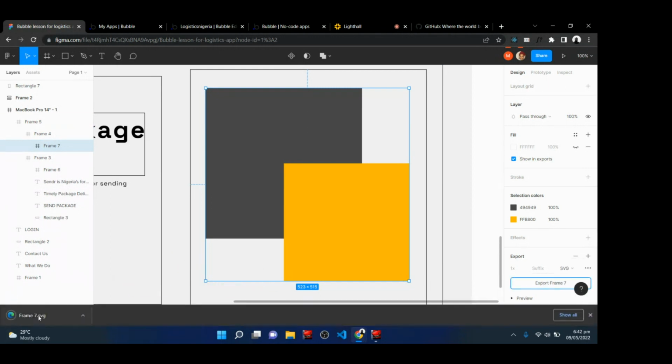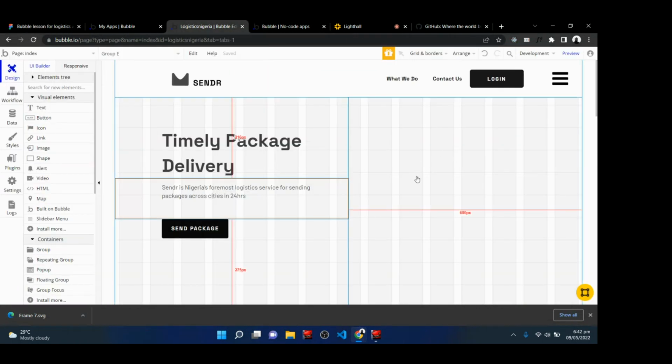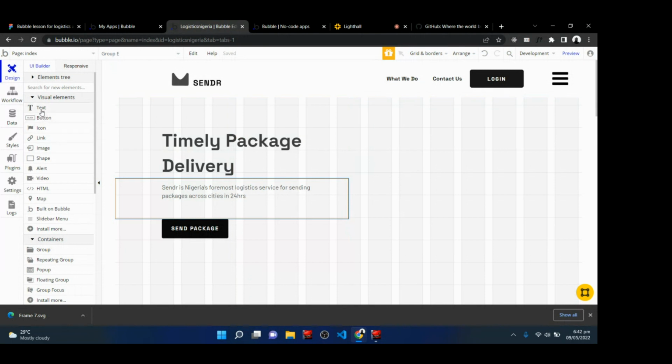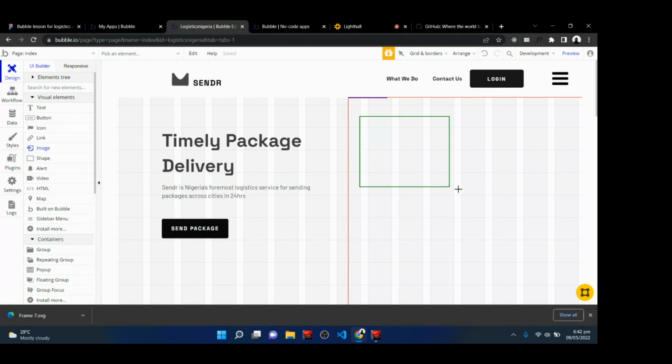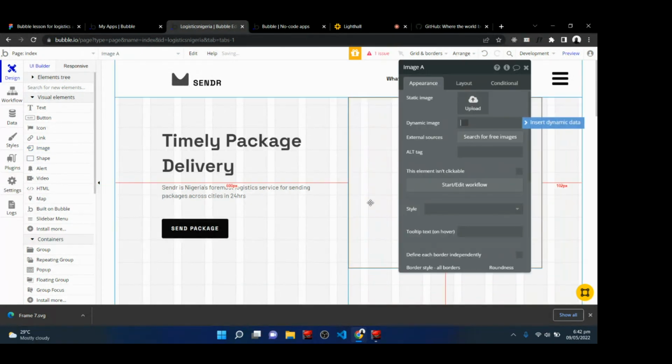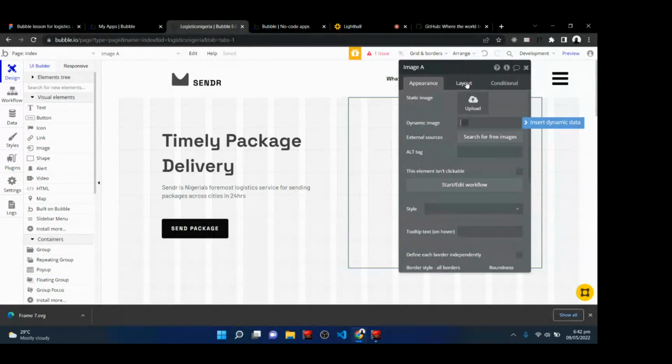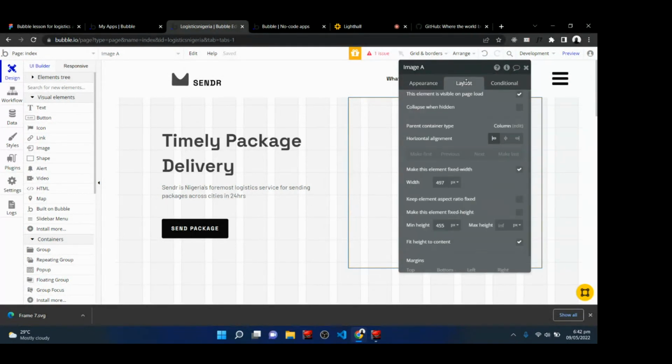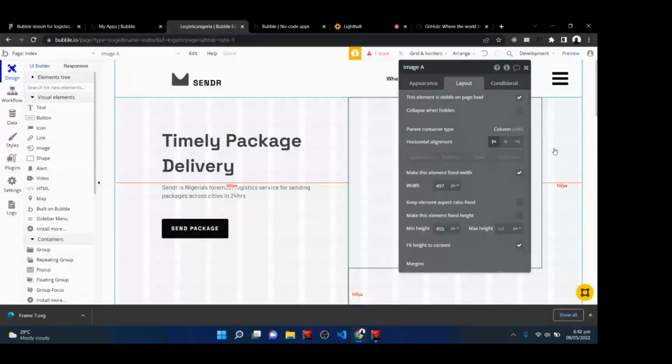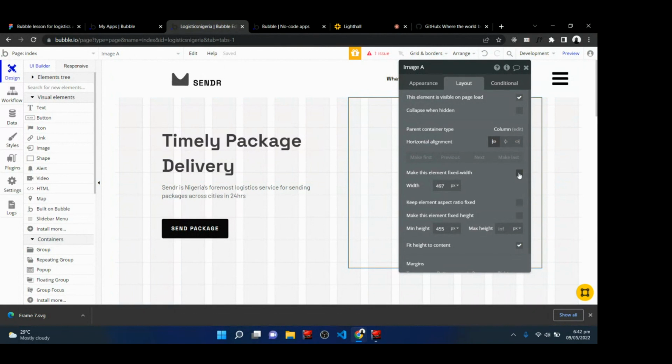And that's it there. So if I come here, all I'm going to do is bring in the image container here. I would select the image tool and create a container for the image here. Now the container is called image A. I would set the container properly first. I would click on layout. When I click on layout, I would not make this a fixed width.